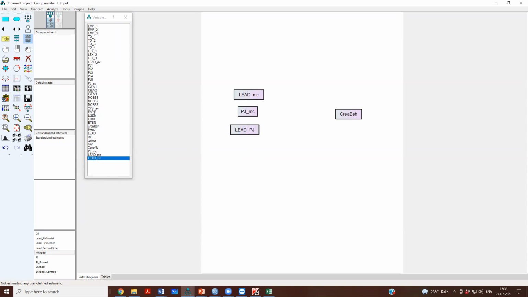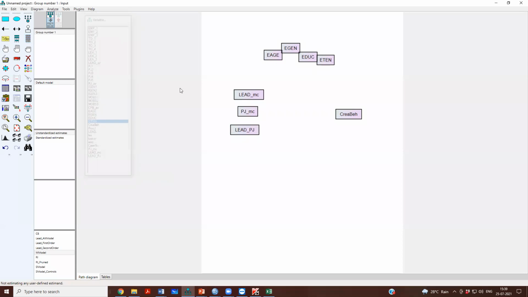We also want to bring our controls. So let us put the controls. Okay, so this is the control. So what do we have? We have the X, we have the moderator, and we have the X into moderator.